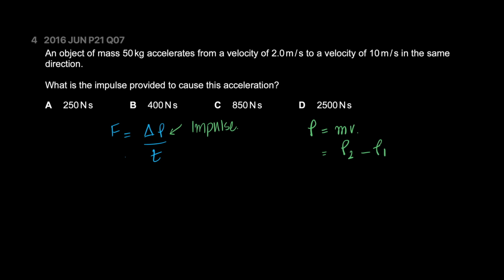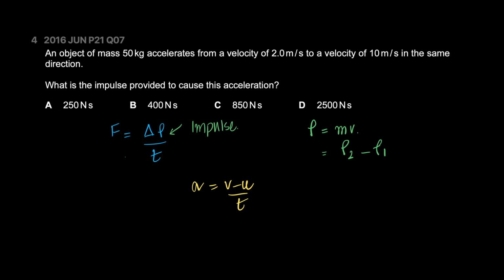Let's take another look at an equation we already know. Acceleration is the change of velocity, v minus u, over t. Why is it v minus u? Well, this is the final velocity minus the initial velocity. Whatever your number is, it could be velocity or anything, if you want the change, you take the final value and take away the initial value from it. That's my change. It's always a final minus an initial. So for the difference of two momentums, I take the final momentum and the initial momentum.